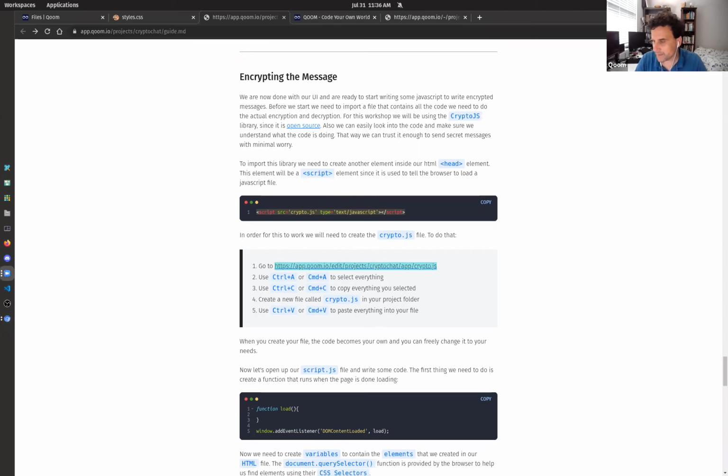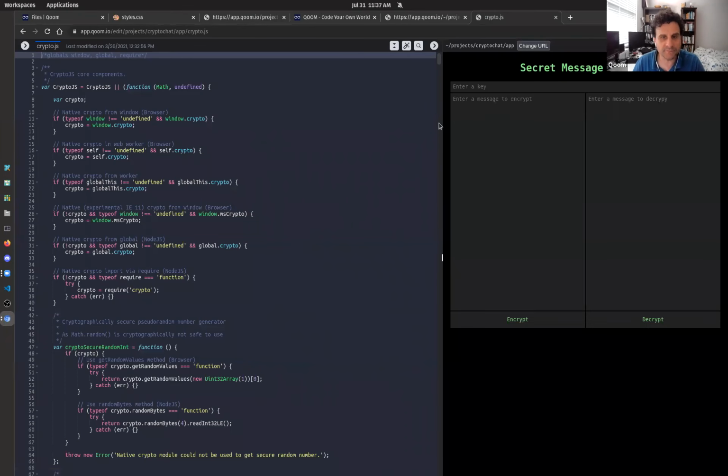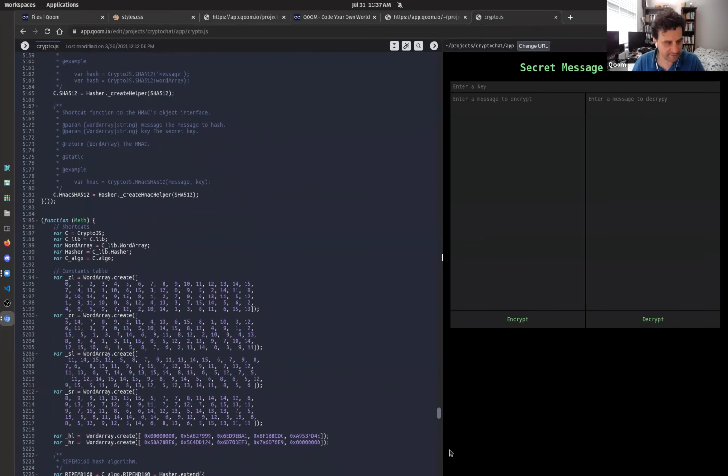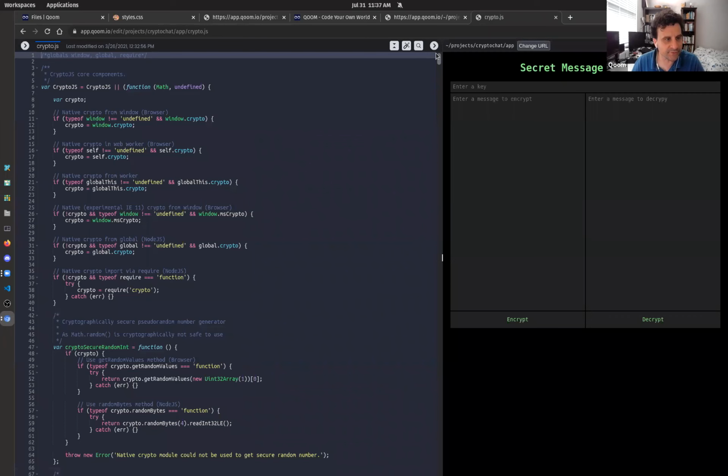I'm going to give you this link here so that everyone can bring in the JavaScript code themselves. I'm going to take all this code. As you can see, there's about 6,000 lines of code here with all the algorithms to do the encryption. The encryption we're going to do is called AES, the Advanced Encryption Standard.